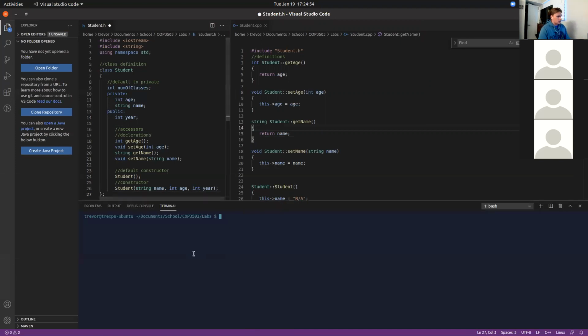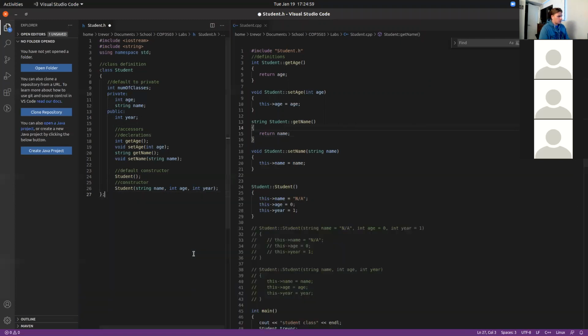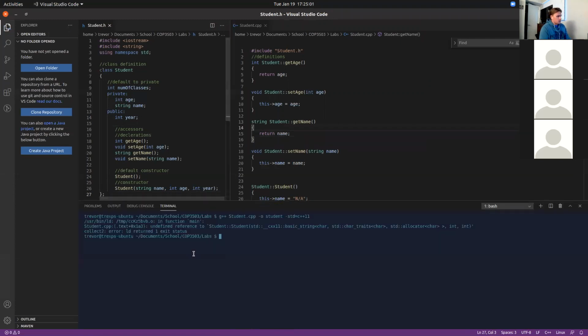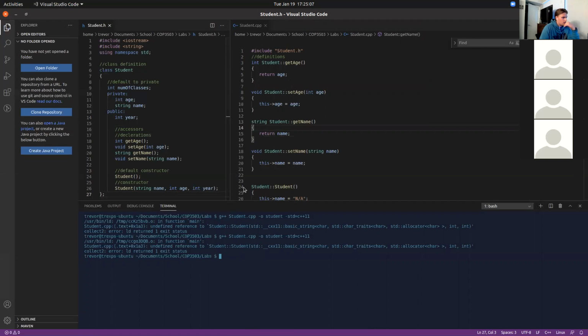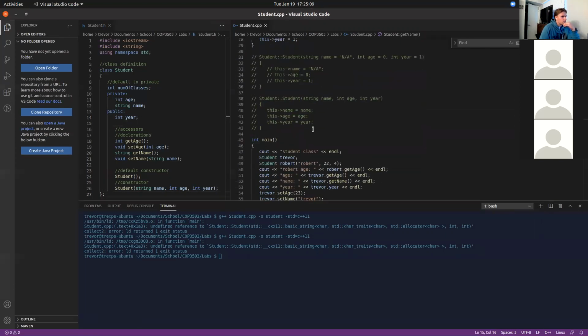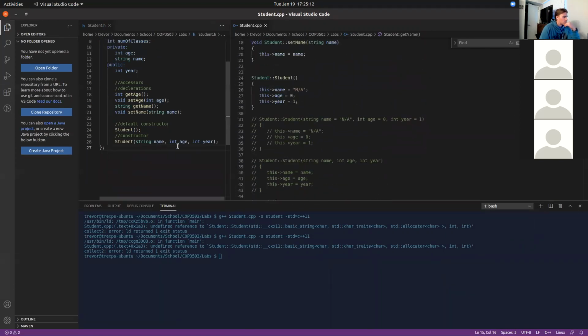We can see what kind of error that might throw. First, let me make sure this runs. Oh, I didn't save it. And try again. Okay. I was messing around with this after my other lab, and I may have messed some stuff up in the middle of that. Give me one second.